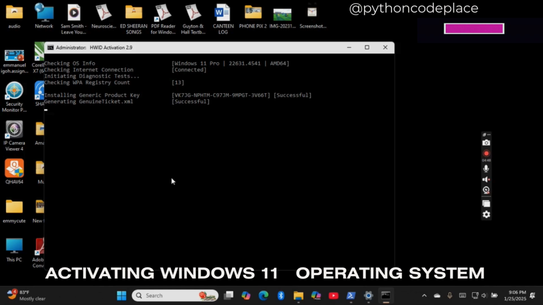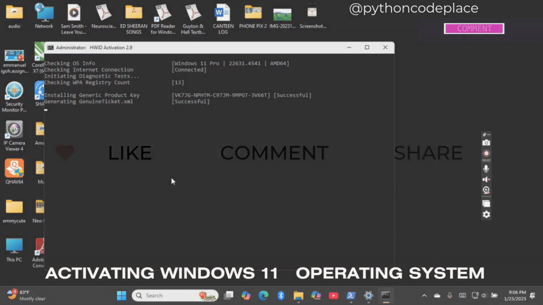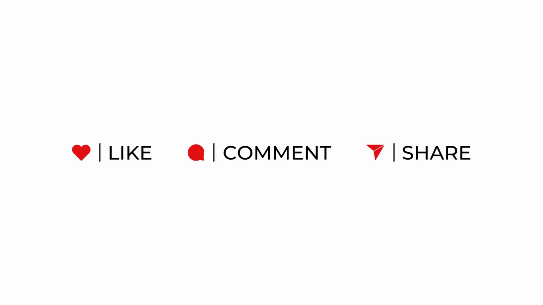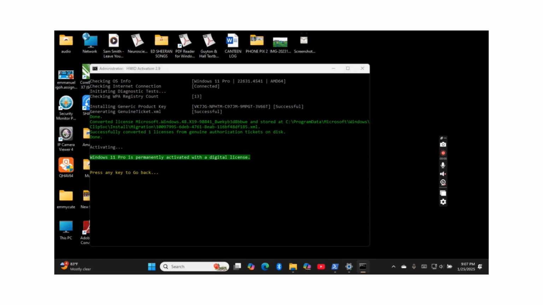So it says installing generic product key successful. So we have it, and Windows 11 Pro is permanently activated with a digital license.